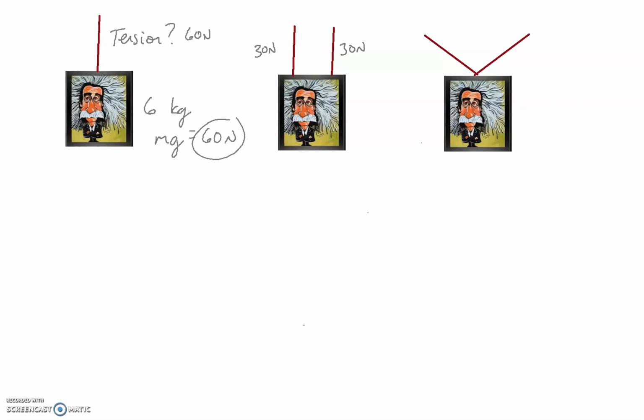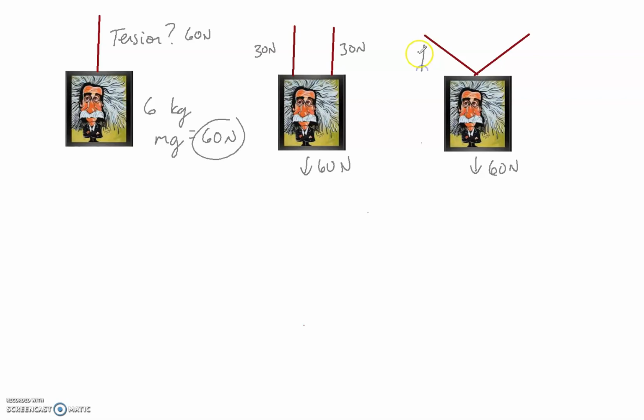Once again, the same way we had 60 newtons going down here, we've got 60 newtons going down here. That hasn't changed at all. And the same way in the first situation, we had 60 newtons going down, the rope pulls up with 60 newtons. Here's 60 newtons pulling down, 30, 30, 60 newtons pulling up. Here we've got 60 going down. Once again, we have to have 60 going up. But the ropes or cables, whatever they are, they're not just pulling up, they're also pulling sideways. But that doesn't mean the up part doesn't exist.